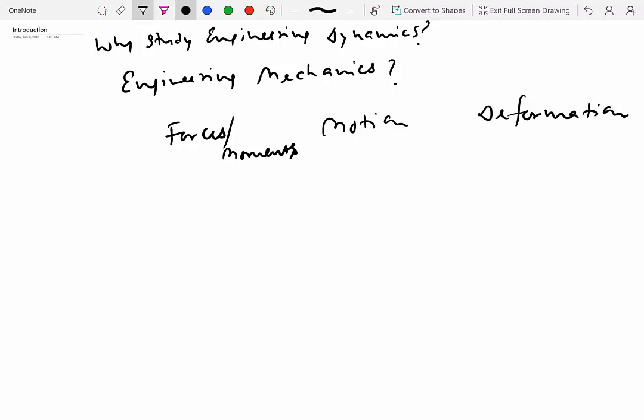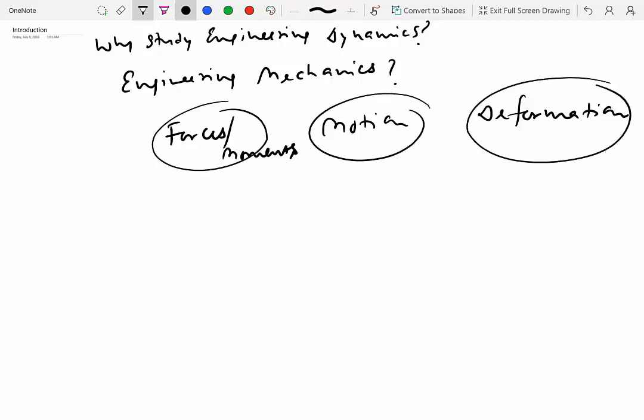In engineering dynamics, now you bring forces, moments, and motion together. So you're interested in studying the motion of objects, and you're interested in studying what is the relationship between the motion and the forces. Now, when you take a strength of materials class, which is also called mechanics of solids class in some other schools, you will bring forces, motion, and deformation together. Motion part would be slightly less important, but the forces and the deformation would be more important in strength of materials, or let me call it solid mechanics class.